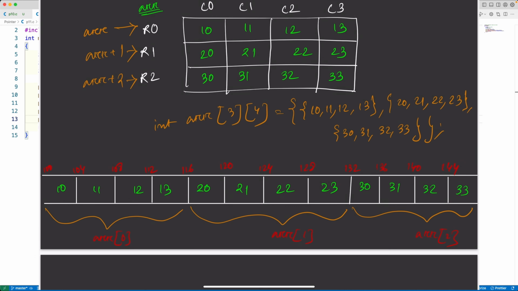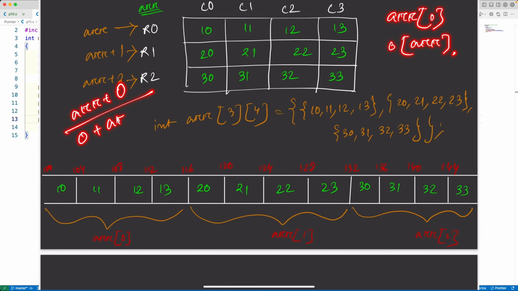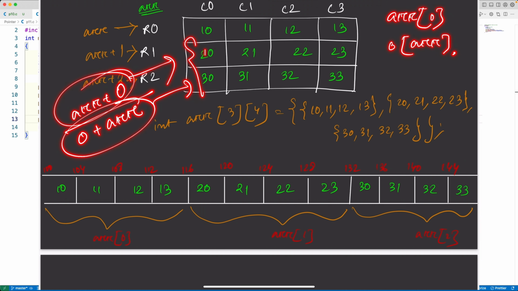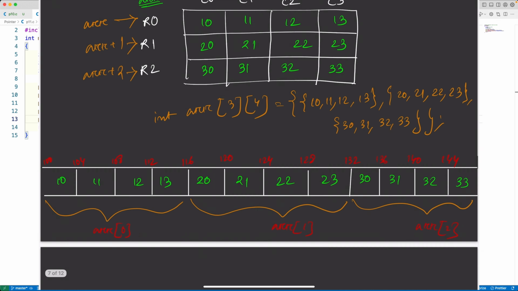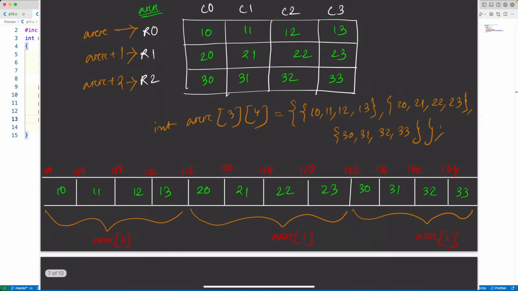Because plus and this one are already the same. And by the way, another thing I'm just telling, this ARR of 0 and 0 of ARR both are the same. You know why? Because ARR of 0 means ARR plus 0. So 0 of ARR will be 0 plus ARR. So both will come with the same value, which is the address. So that is how pointers actually work, and the computer, by the C language, will go to that address and then pick up the value. So all are the same. If you write 0 of ARR also, it is going to be the same result. You can try it out in your VS Code.